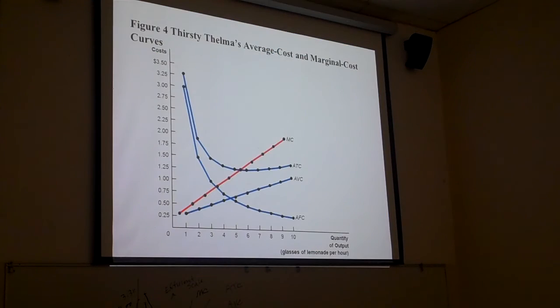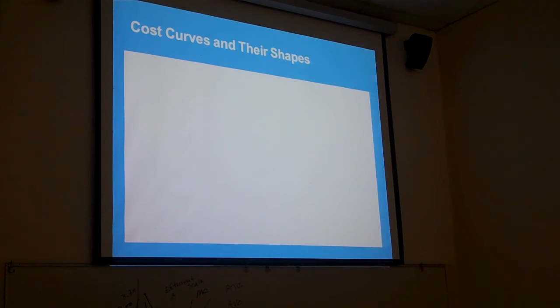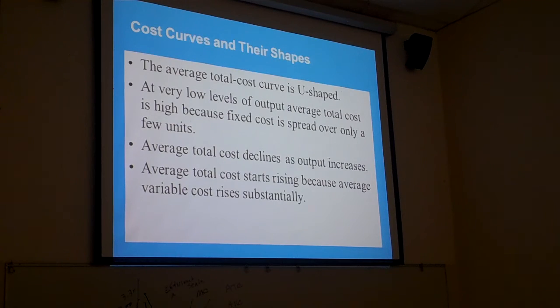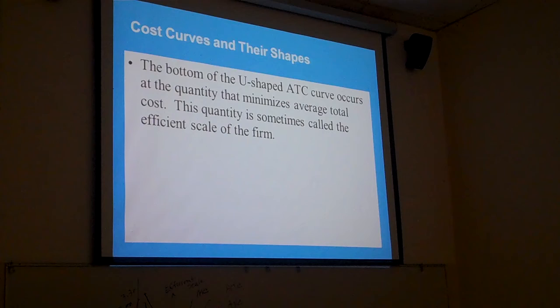All right, just real fast. This is nothing new. Marginal cost curve: what it costs to produce one more unit. The average total cost curve is U-shaped because it's impacted by average fixed cost and then by average variable cost. We just talked about that. Average total cost declines because it's more impacted by average fixed cost. It starts to go up because of the average variable cost catching up. The bottom of the U-shaped average total cost curve is called the efficient scale, where your total costs are minimized.